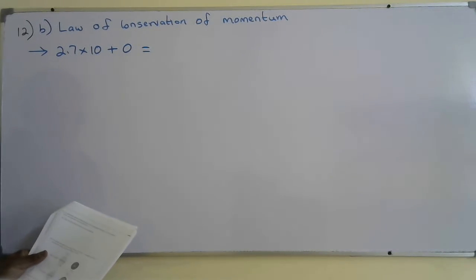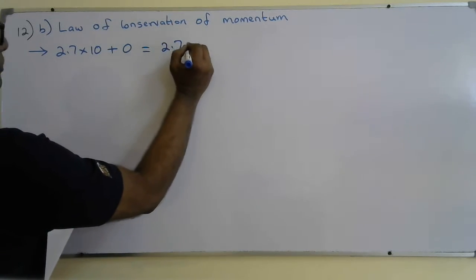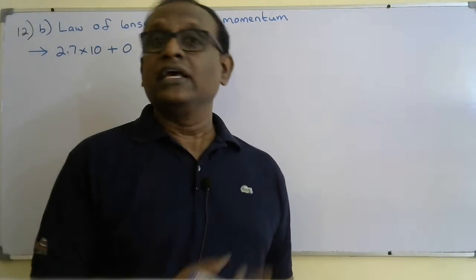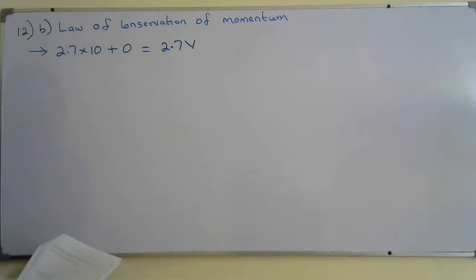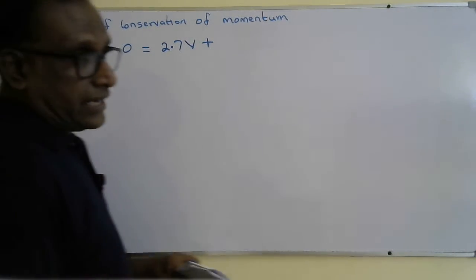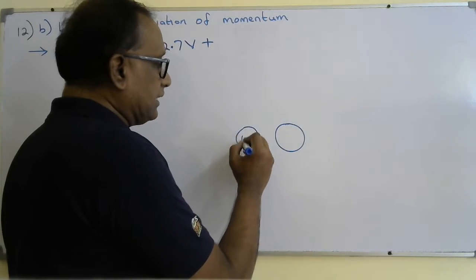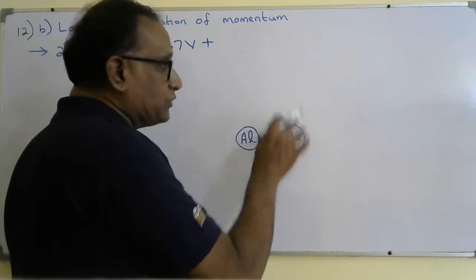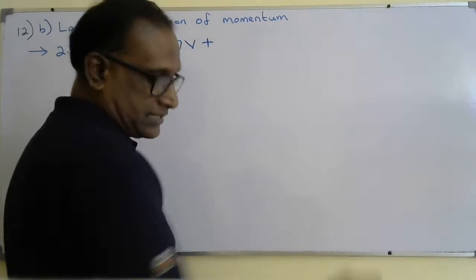Okay, so after collision, the velocity of the aluminium is shown towards right. I'll accept it as correct. So I'll put it towards right, V. If I get negative answer for V, that means the velocity is towards left. The aluminium sphere bounced off from the steel sphere. We'll see after solving it. Plus the steel is moving towards right, 100% sure, because steel was at rest initially, and the aluminium sphere is hitting the steel, so when it hits, the steel which was at rest will move towards right. So 100% sure the steel velocity is towards right.